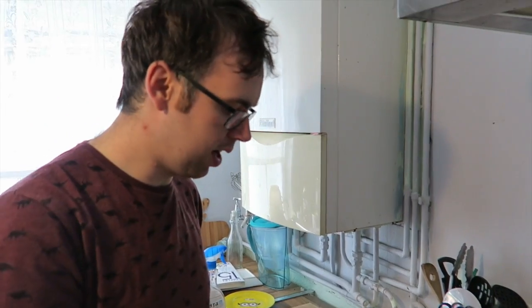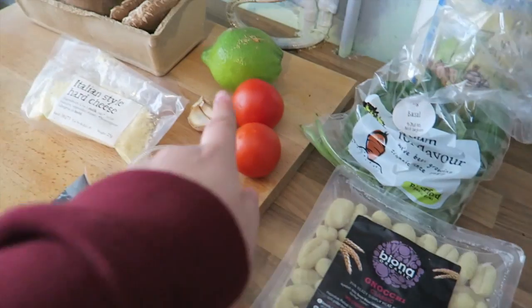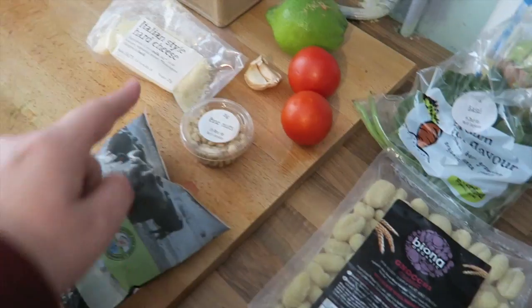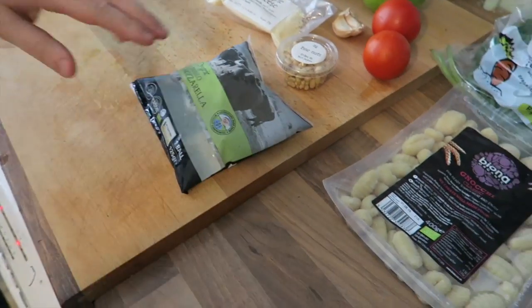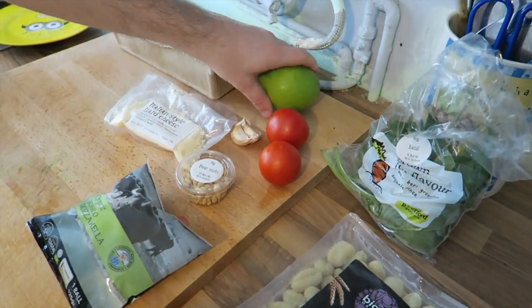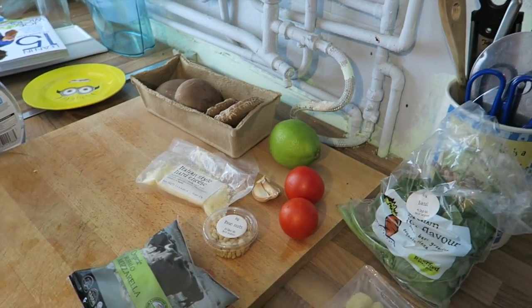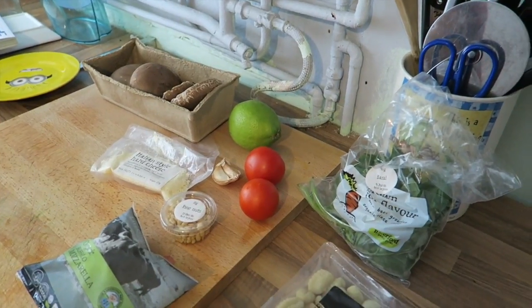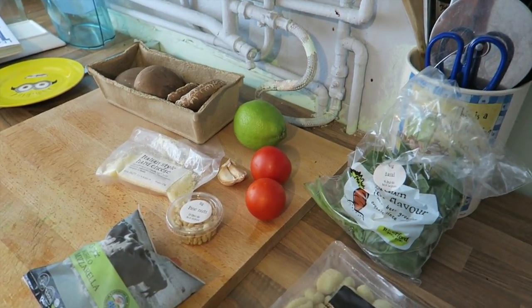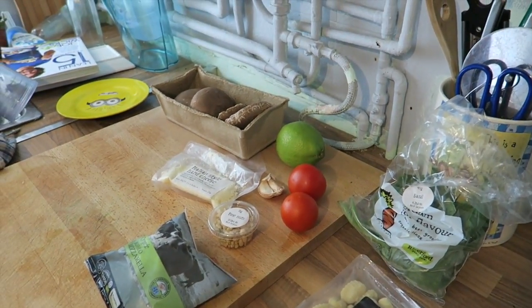The mushrooms are stuffed with mozzarella and tomatoes. Basil — or basil, tomato or tomato. Italian hard cheese, portobello mushrooms, mozzarella, gnocchi, some garlic, and a lemon — or lime. It's a green lemon. We thought these were limes but they're actually lemons. Lemons are naturally green but they change yellow because of temperature drops and the season when they're being harvested. Learn something new every day. Let's get prepping!